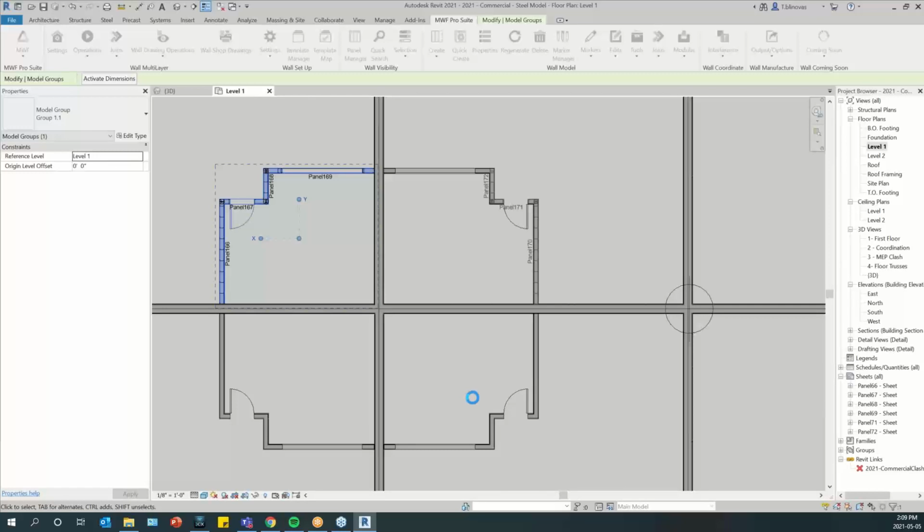And what happens when you do that is that it breaks the groups. So that option is only to be used in case you are 100% sure that you're not going to change anything else in your project. Because if you have to go back inside one of the panels and change something, you would have to unlock the panels, and then you will be breaking the groups.